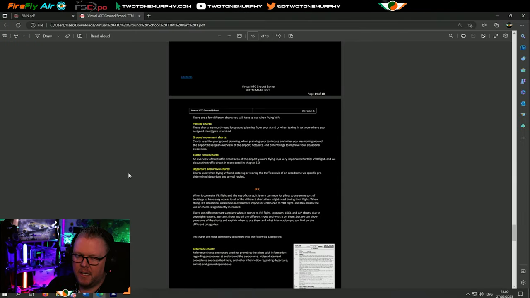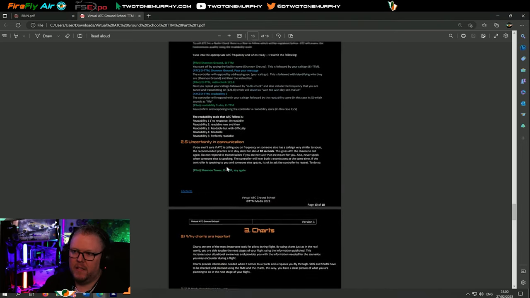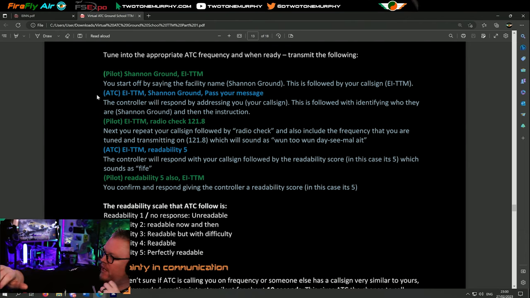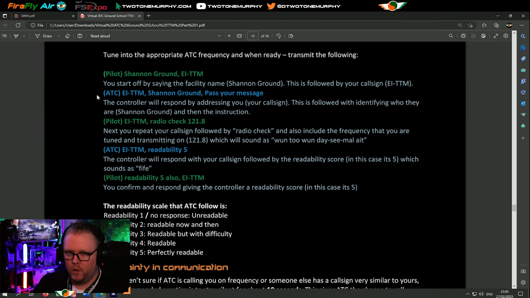There you go. Right, so the voice procedure is there. People who've been doing this for a long time are giving us airline call signs, which is an indication to me they've done this before. But if you follow the document, this is the elementary school part of it. This is the entry level point. If you follow this, you can't go wrong. And in time, it's just like when you learn to drive. For your driving lesson, you drive in the 10 to 2 position, two hands on the wheel. Within a week, you're eating a cheeseburger with one hand, arm out the window, looking at ones, Jesus, how are you, right? You have to get through the learning at the beginning, and then you move on from there. You know what I mean?